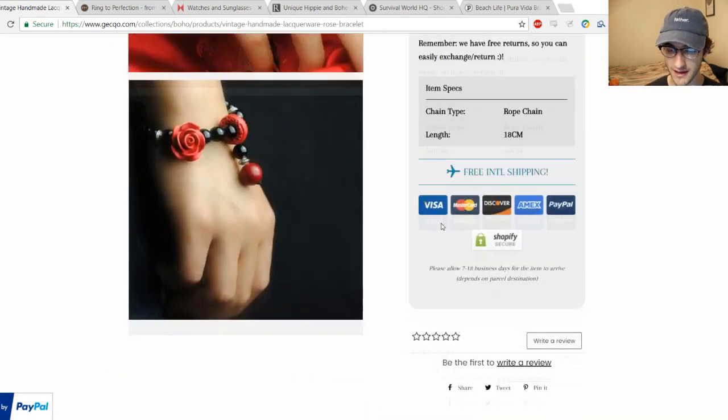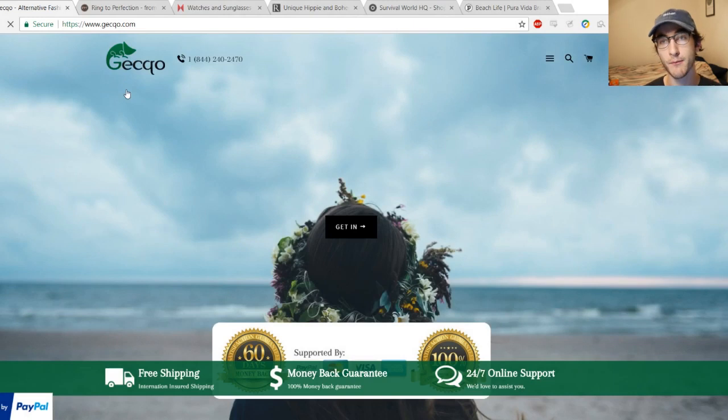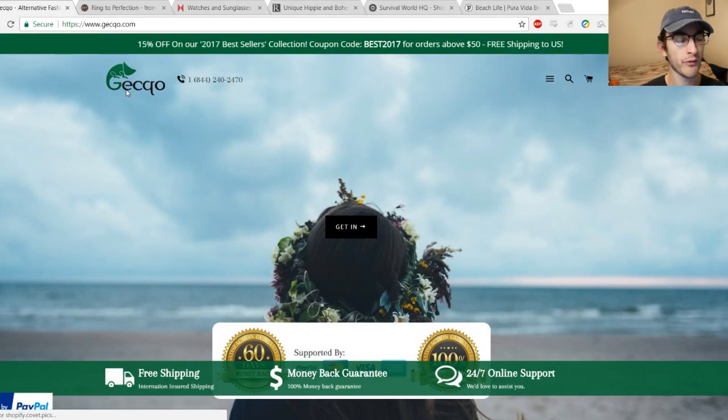So the main point I'm making here is that they picked a theme, they picked a logo, and then they kind of built around it, right? A lot of stores just kind of throw a logo and then throw some stuff on a store and don't really make it look that coherent.